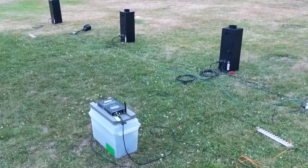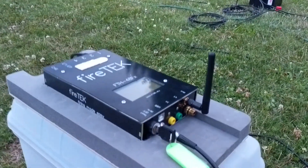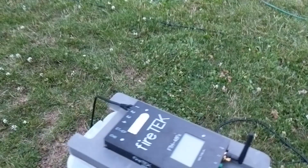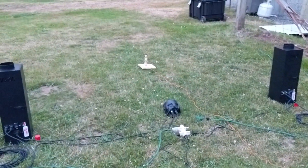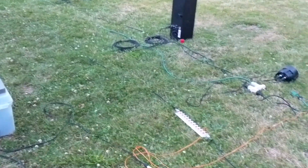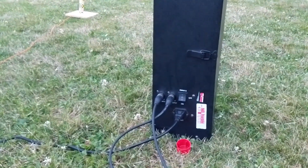First I'll show the setup here with the DMX. I've got the fire tech module here, and we've got DMX cable plugged out of it with the limo connector there. I do have one rail connected to it, and I've got two smoke devices that I'm going to set off as well to give the light something to shine through. Everything else is DMX, so we've got the cables running to the flame machines.